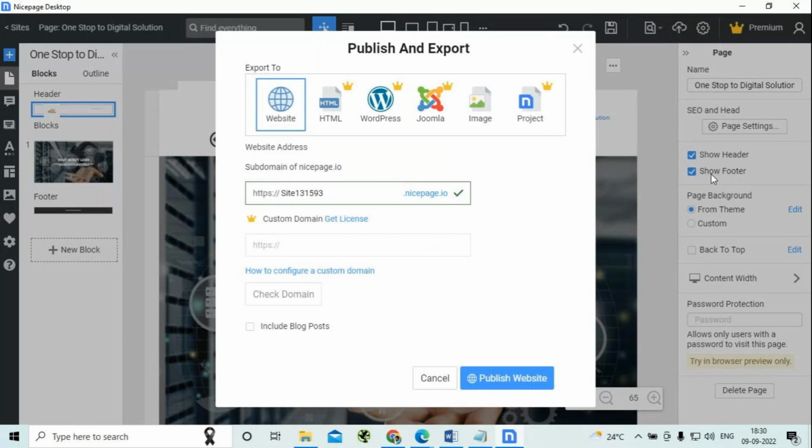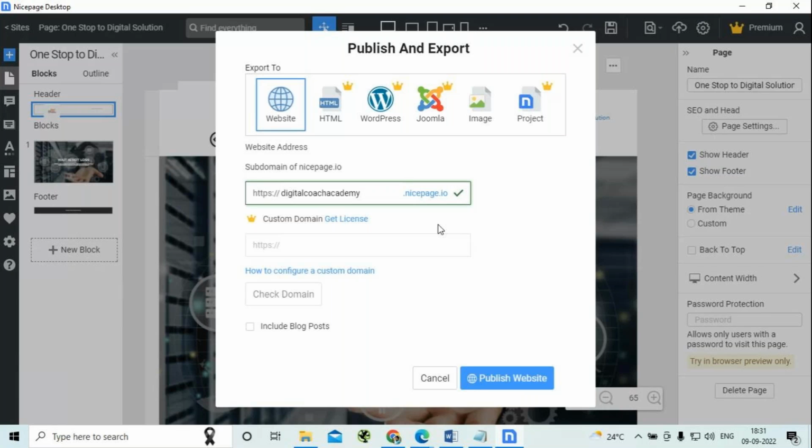So you can export it to a website. So here it says, and you can click on it, and for this website you should make sure that it is going to be with the extension of .nicepage.io.